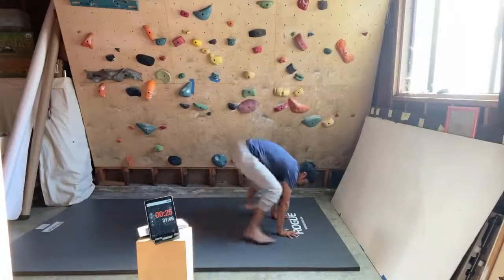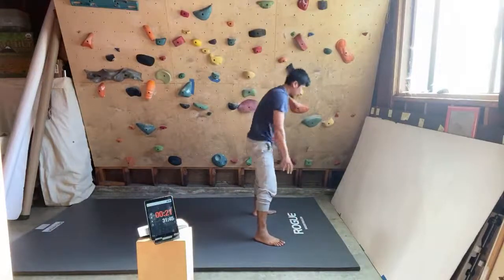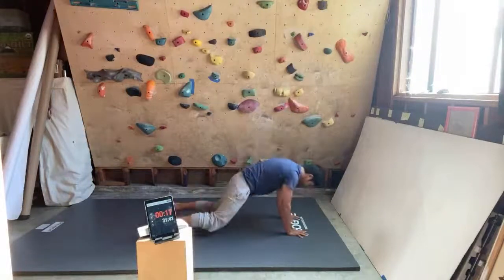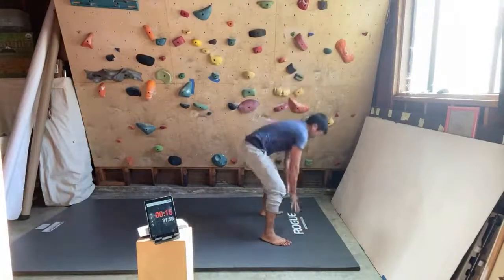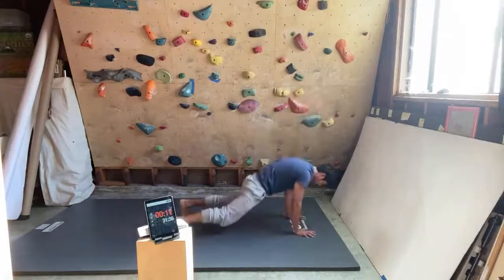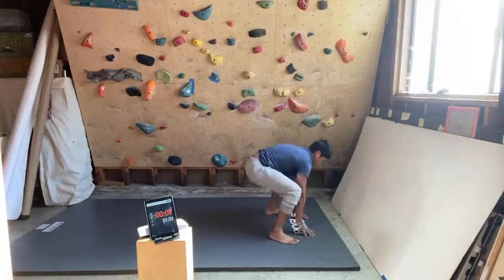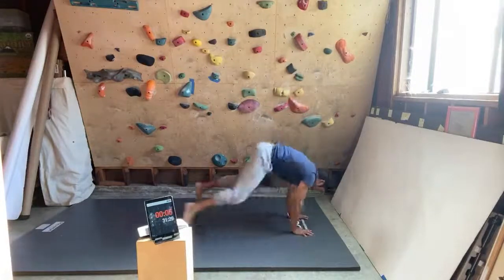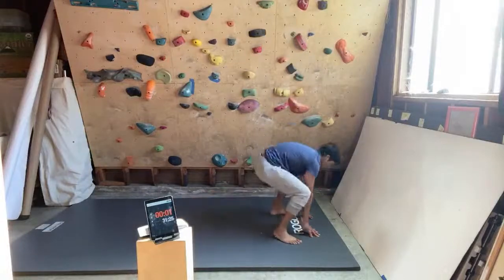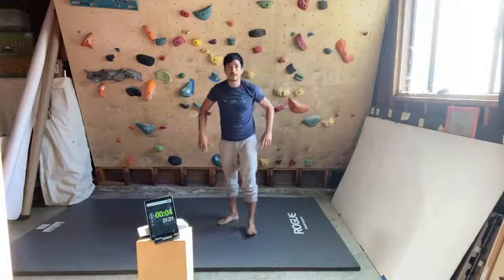The lighter your sound, the better with these. That means you're activating your core more because you're allowing your core to be the thing to prevent your legs from making a thud. Let that core absorb the front and back. And time. Curtsy. Here we go.